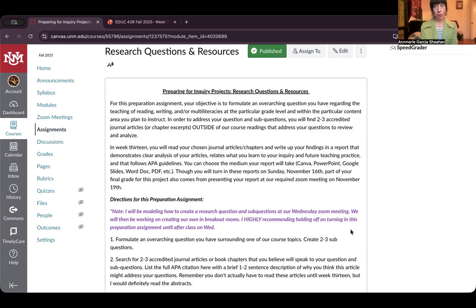As someone who has a research degree, I am kind of a stickler for you finding articles and chapters that are peer reviewed, that are accredited, that are going to give you good evidence-based, refereed material, okay? We can talk a little bit on Wednesday about what that means. And maybe you find 2 accredited journal articles and then you find a 3rd, a blog that you just want to include because it's really important. That's fine, but at least 2 of your resources need to be accredited, okay?